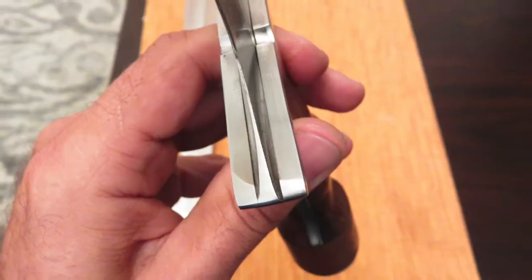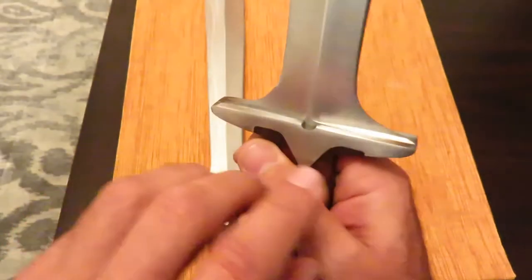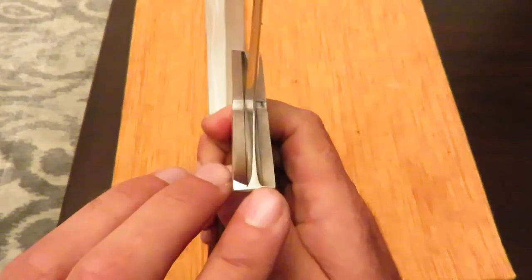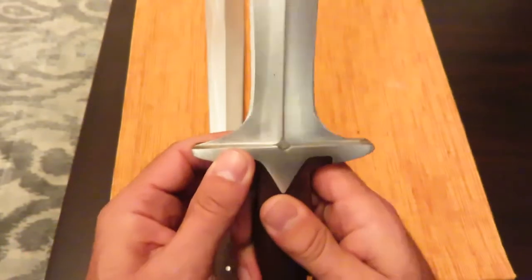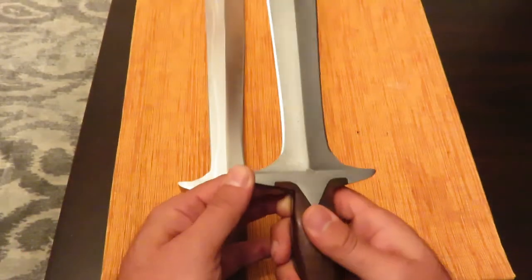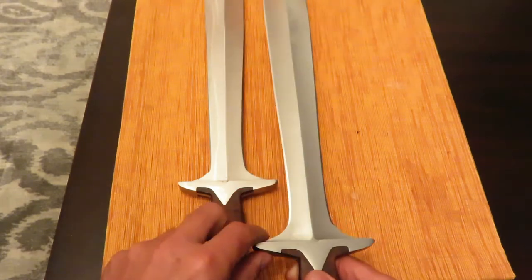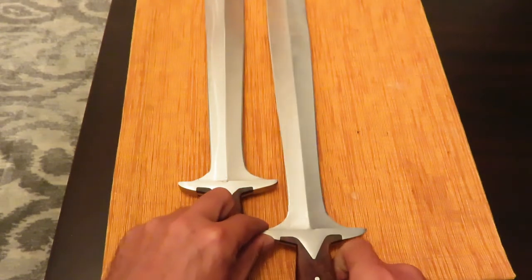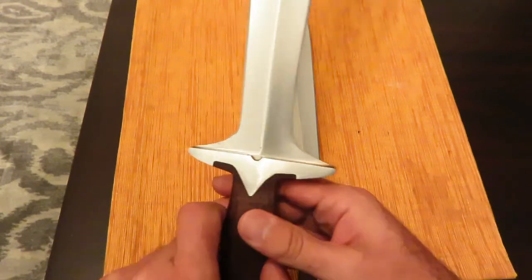You can see it has some substantial machining left unpolished, which is also kind of a small spot nitpicking, but I gotta show it to you. And this is pretty much it. I mean, it is very symmetrical, leaf shaped, and that's it.